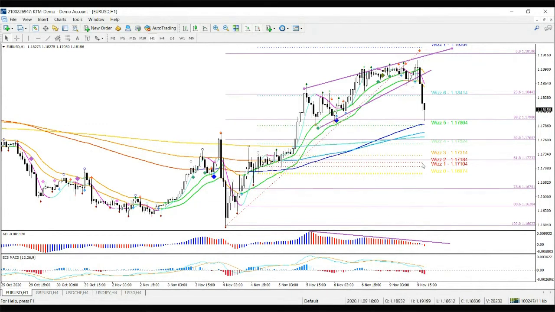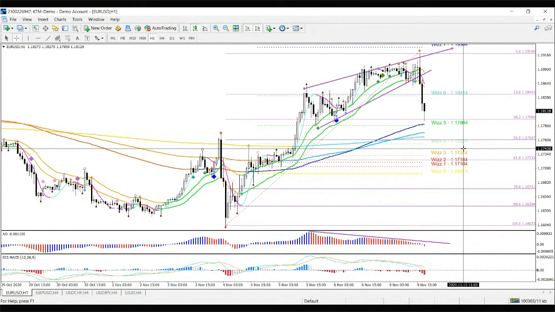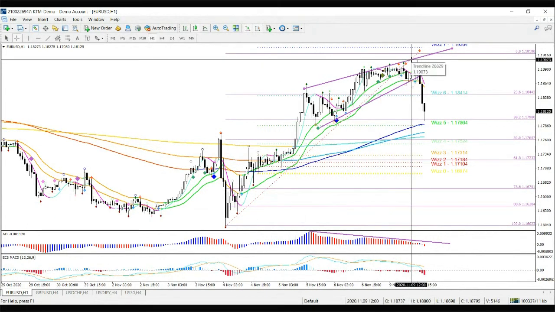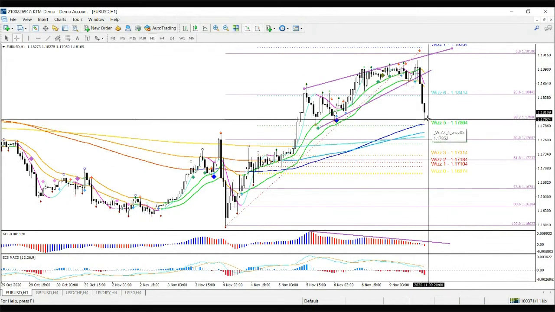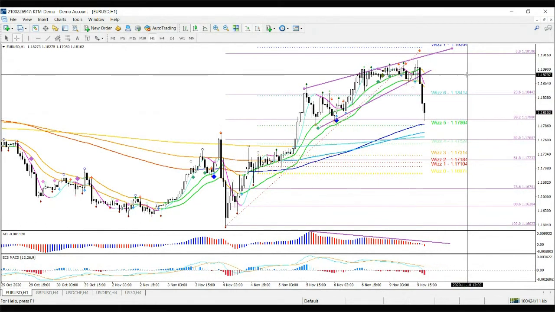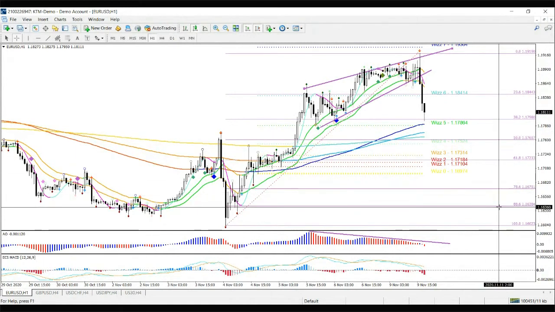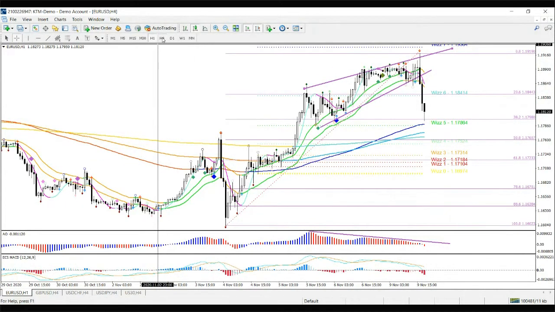There we go. So what do we expect now? Well, if this is a wave 1 and 5 waves up, which seems fair, we expect an ABC down. ABC within wave 2, 5 waves up, then ABC. So those 5 waves up, we assume are wave 1, the ABC a wave 2. So this could be a bouncing spot. It's the 38.2 fib, but the bounce should be limited to a wave B. And then you should expect again a wave C down to the 50, 61, or 78 or 88.6 fib. That's kind of what we expect at this moment.